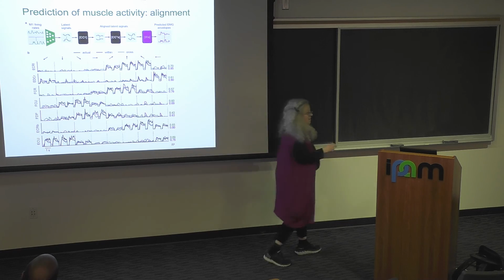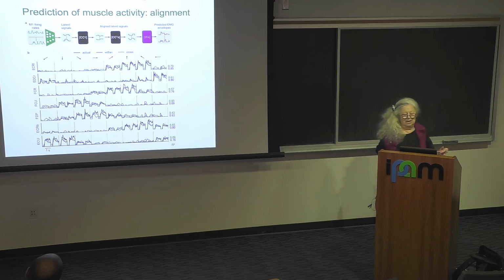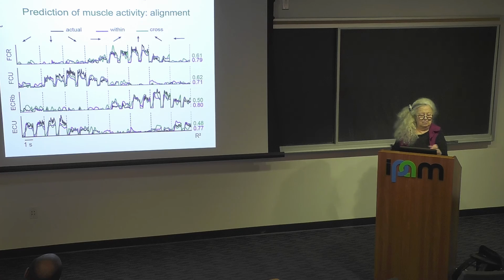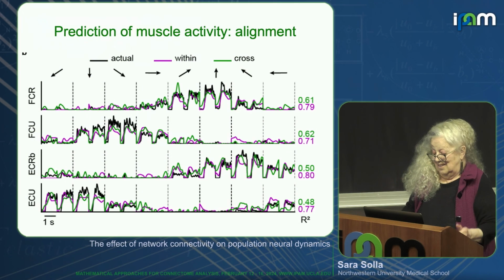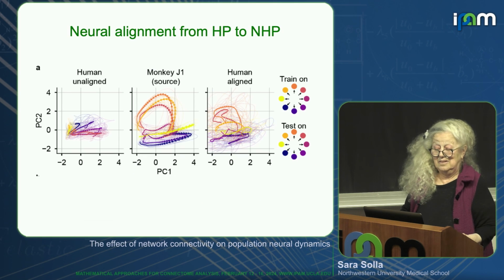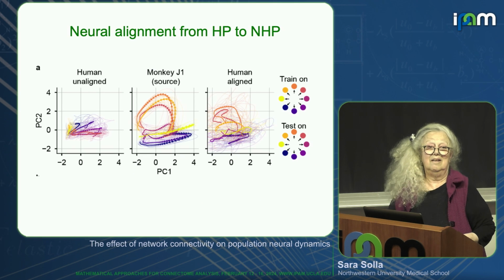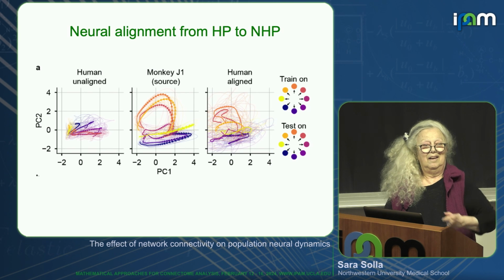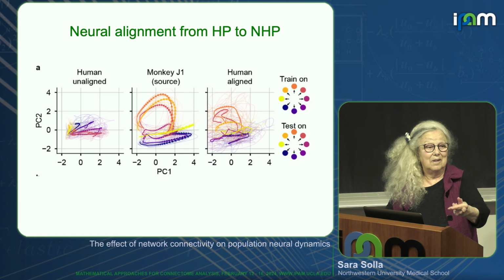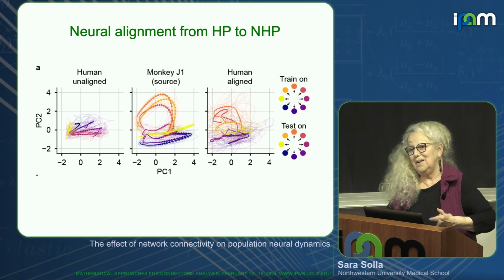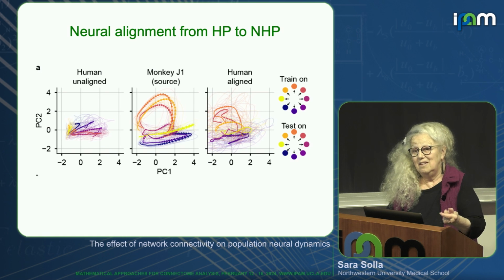Now you can say, okay, why do you care about this? Just keep the monkey longer in time. This is a blown up with only 4 muscles, the 4 more important muscles, for you to see how good or bad the prediction is once I do this transfer. And you could say, okay, why is this at all important? And the reason why it's important is because now I can align a human with an injury for which I cannot take brain and muscle data, because if the human has a spinal cord injury, he cannot move his arm.